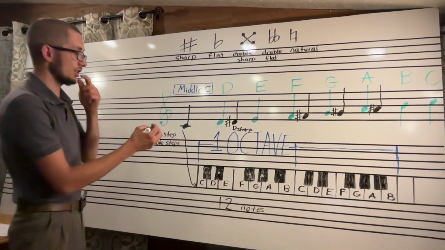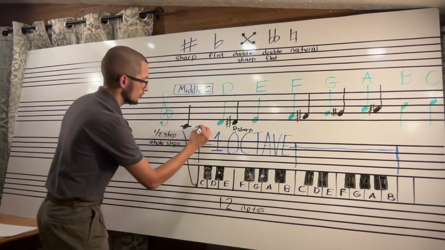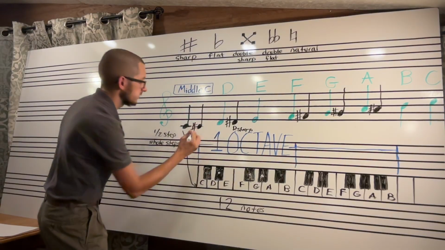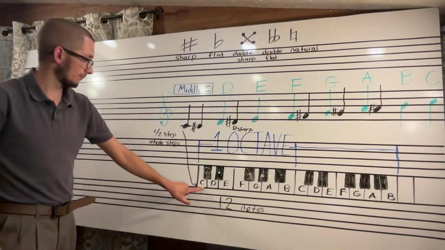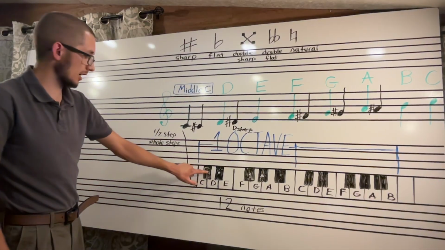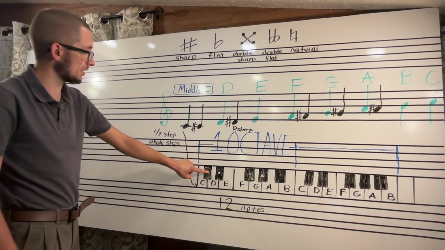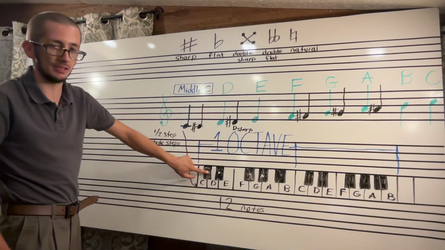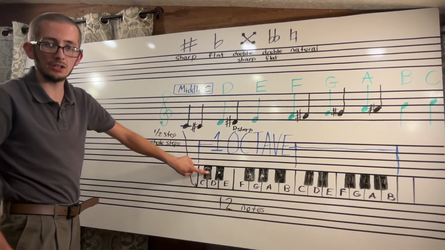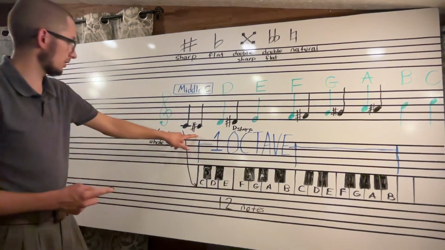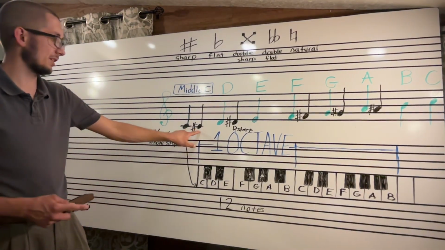Let's do C sharp now. So let's draw our C and put a sharp sign before it. We got C right here, raised up a half step. That would be this pitch right here, this first black key in this grouping of 2 black keys. So this pitch right here is referring to a C sharp. And we got that notated right here. This note would be a C sharp.